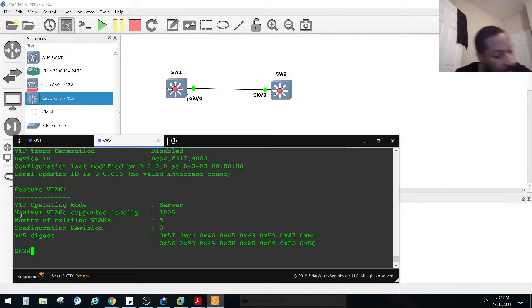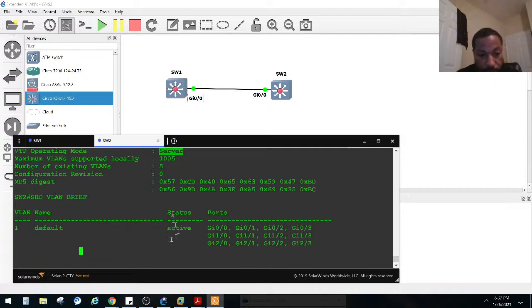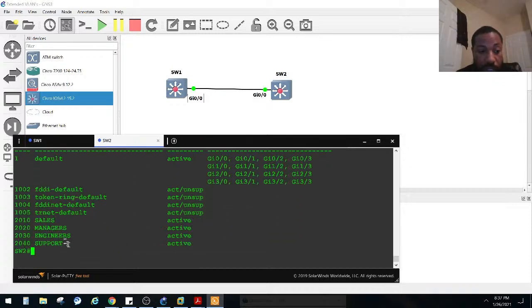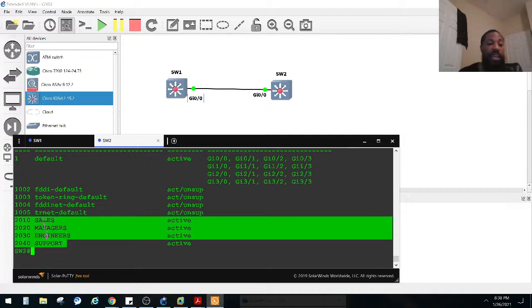Let me read that again. It says, keep in mind that extended VLANs can only be configured on a switch in VTP transparent mode. Which is contrary to what happened, right? Because this is in server mode and we created VLANs above 1005. So I don't know what they're trying to say there. Maybe they meant that they don't propagate across the trunk. Who knows?